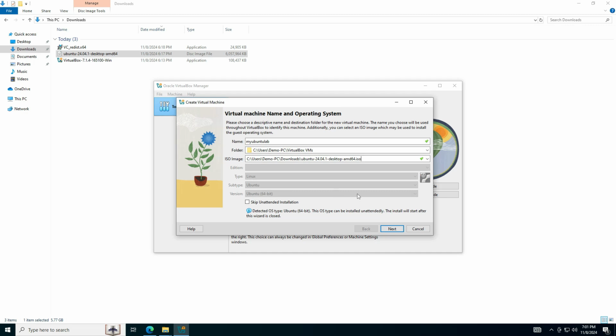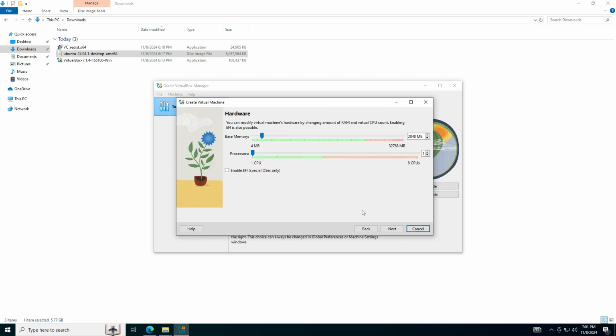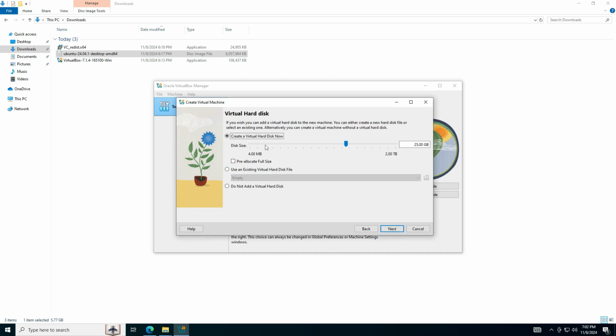So choose the image. Next, just press next, and here you can choose a username and the password. So I will choose myubuntu, and I will use the same password, myubuntu. If you want to see the password, you can also see it like this. Now I will press next, and here I want to give 8 GB of RAM. It's up to you. You can use 2, 4 or whatever. I will use 8 GB of RAM, and I'll give two CPUs.